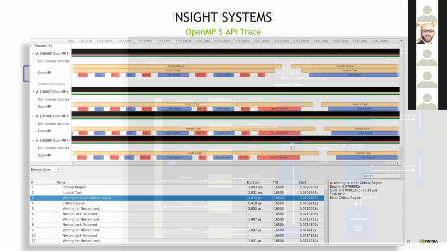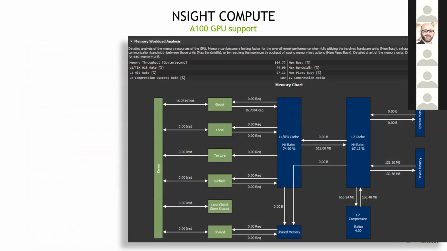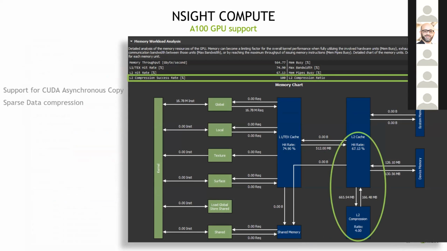Those are new features in Nsight Systems. At the level of Nsight Compute, we have, of course, the support for Ampere architecture specificities, like the use of compression units, illustrated here, or asynchronous copy from memory.